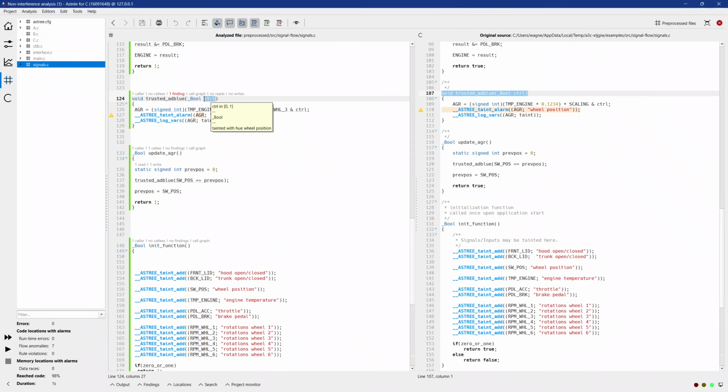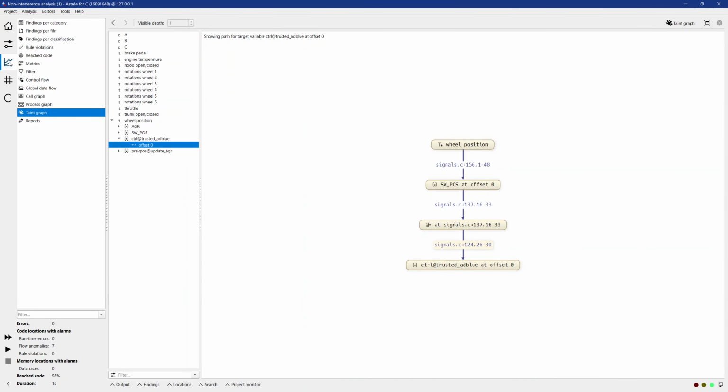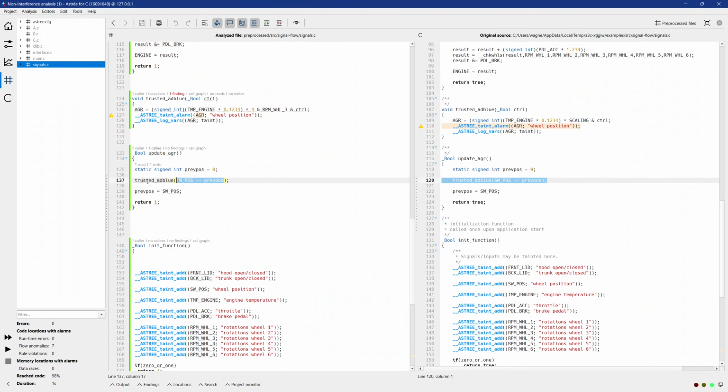CTRL is a parameter of this function, which is part of the assignment to AGR. Let us go back to the taint graph and investigate one more step. That is the propagation of signals.c in line 137. This is the function call to this trusted AdBlue function, where the argument again depends on the evaluation, in which a tainted variable SW_pos is involved.